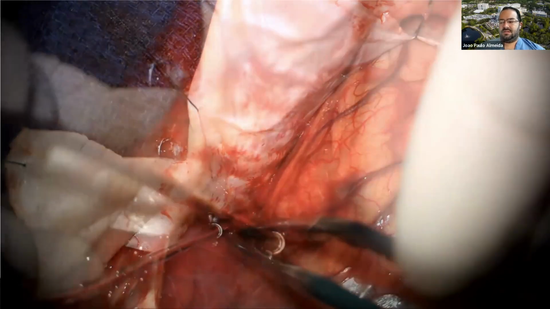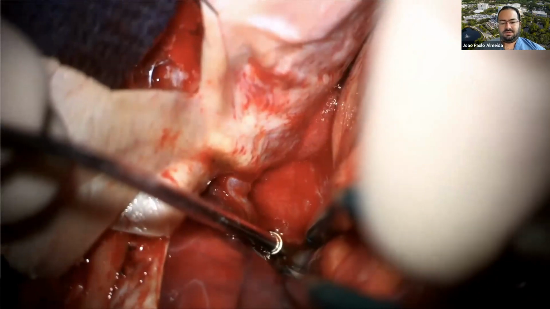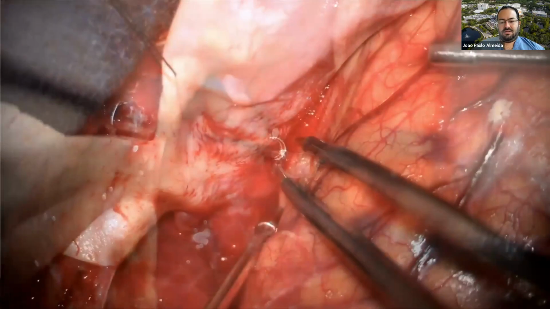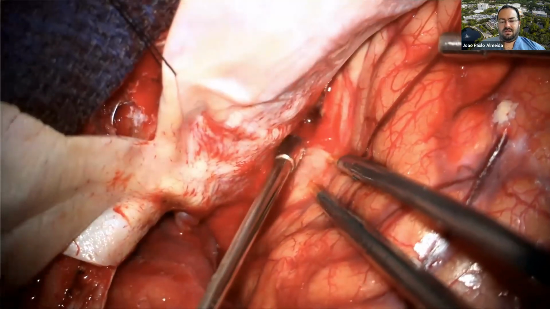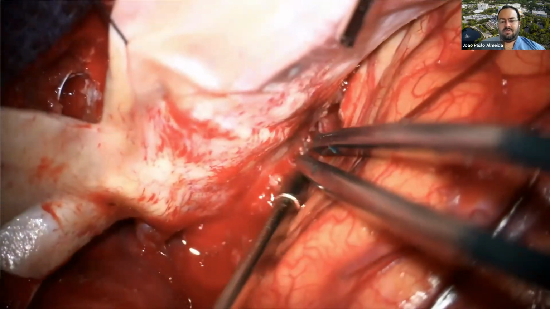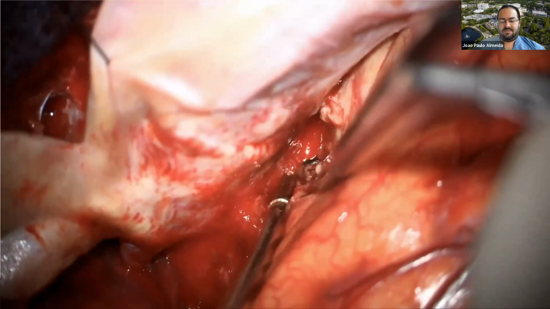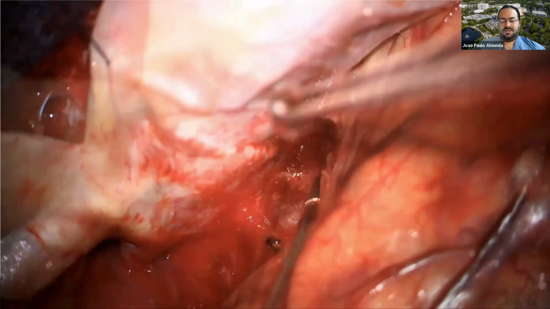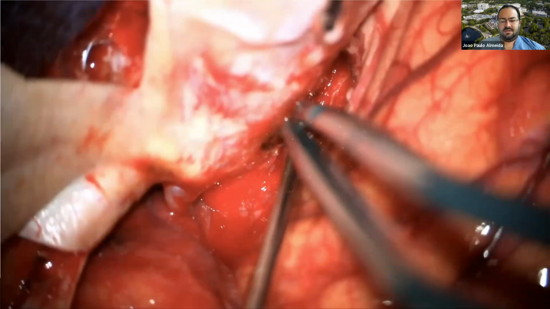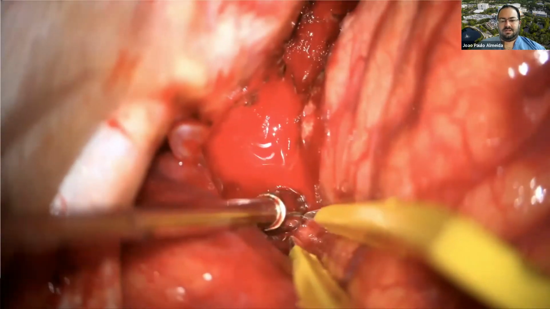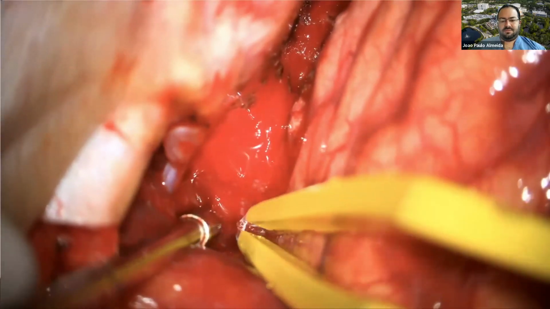Next step is to get CSF release from the basal cistern. So we open the carotid cistern. And then you see here that I go and try to find the carotid. And then we already have the tumor attaching to the plane on the most lateral aspect on the left side. We get tissue sent to frozen. It comes back as a grade 1 meningioma. And then we continue devascularizing that top aspect of the tumor.